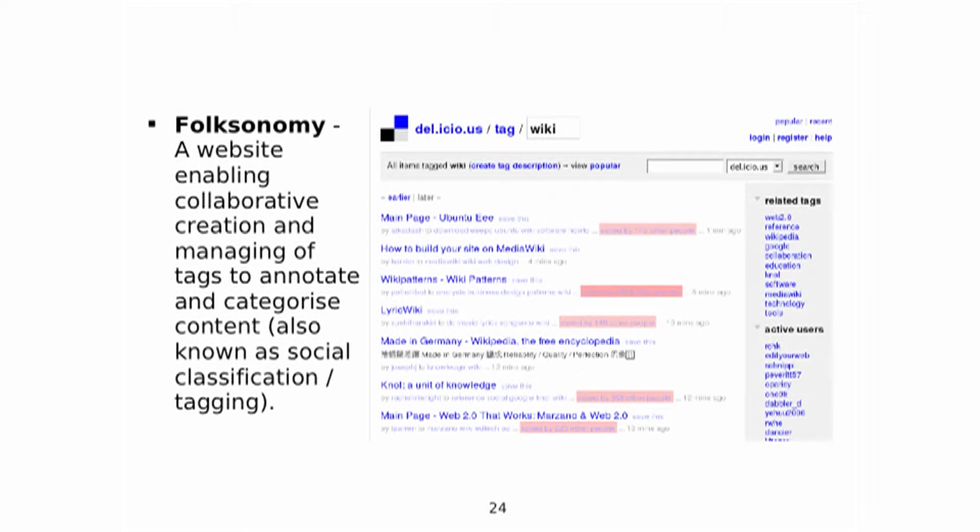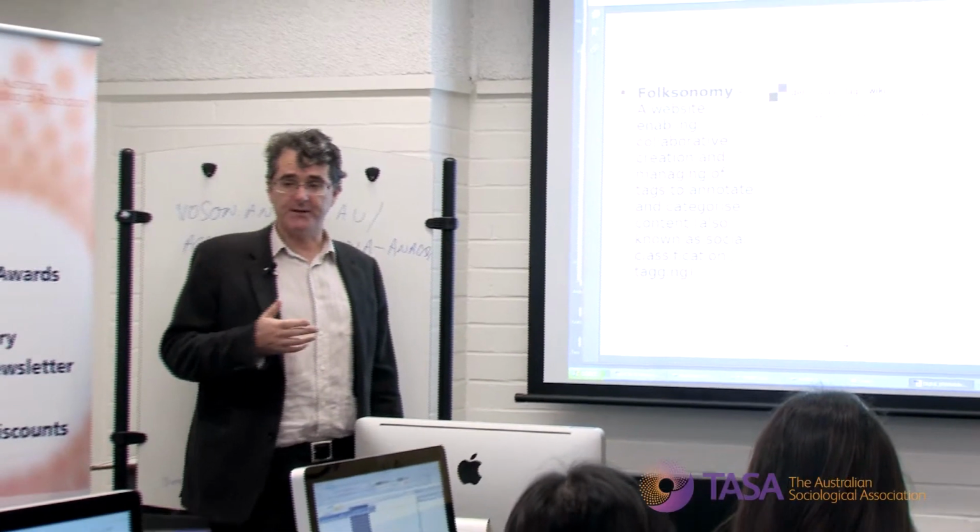Folksonomies. These are social tagging websites. This is an example called Delicious, where people upload bookmarks and then they tag the bookmarks. So if I'm a cat person, then I might have all of these websites that I know about which have great information on cats. And so I would upload my bookmarks to Delicious, and I would tag them as being bookmarks about cats. And then other people do the same thing, and they download these bookmarks. And again, you can actually represent these data as network data.